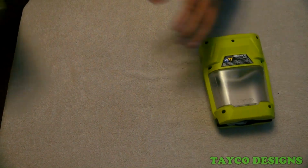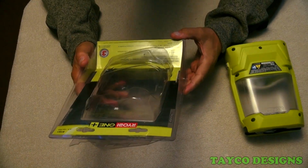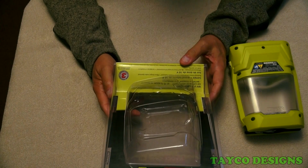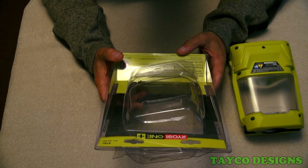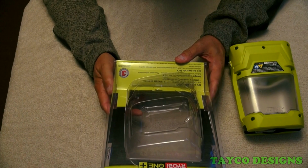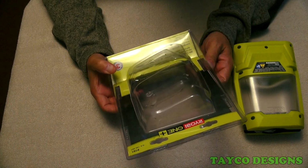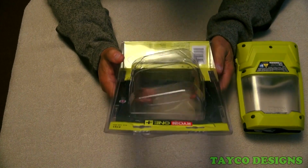Okay, let's see here. It is an 18 volt LED area light. 330 lumens of light output, and I'm just taking a stab in the dark saying on low it's going to be around 100 lumens. Up to 73 hours of runtime. Of course, that would be with one of the higher batteries. Battery and charger sold separately. Now I don't know if I got a good deal on this or not, but sometimes you can find these for under $20, and I think I paid like $30 for it.